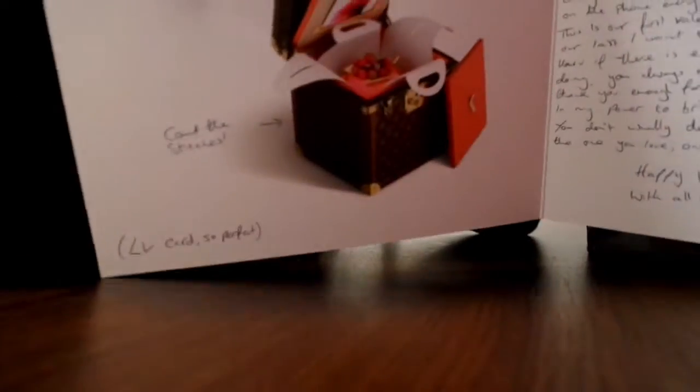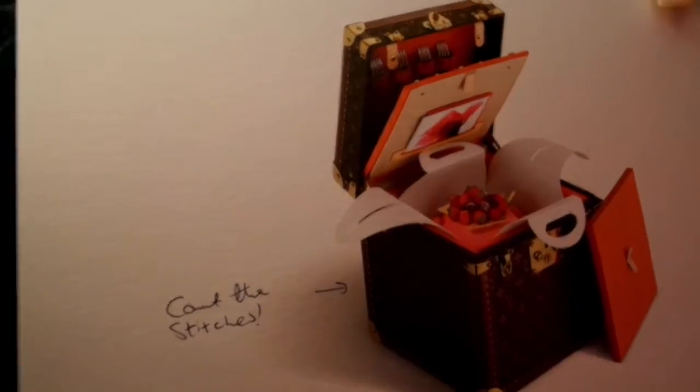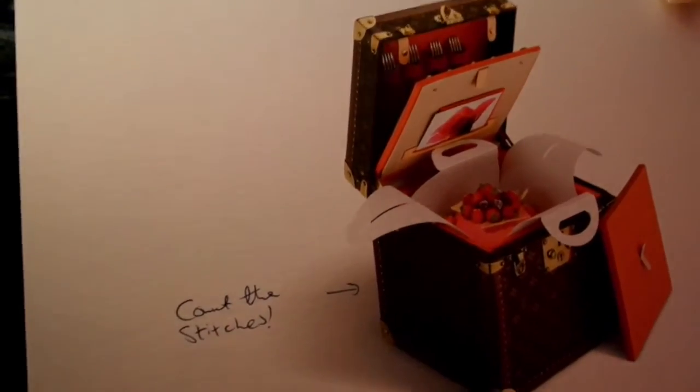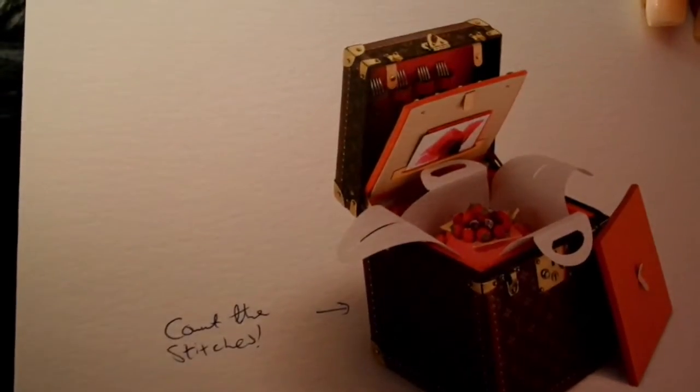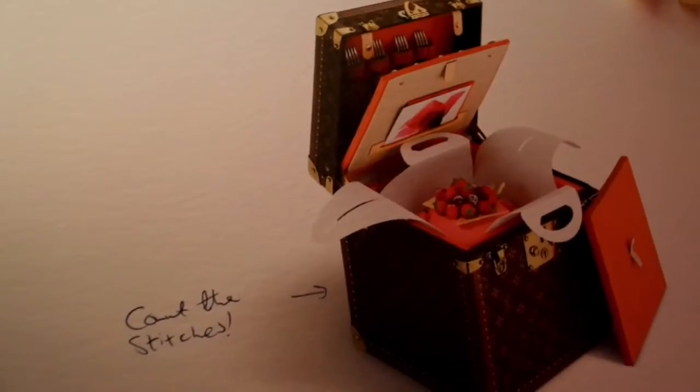But yeah, and look at this, you guys. This is the best thing ever. I've never received a Louis Vuitton Valentine's Day card before, so he was so sweet to get that. It comes with a really cute photo inside of one of the classic Louis Vuitton trunks, that box, I think. It has red inside. It's very cute.